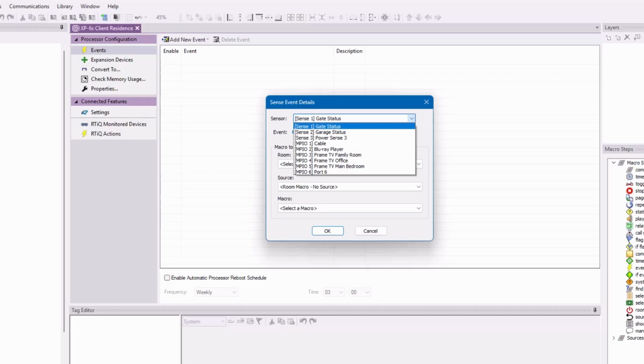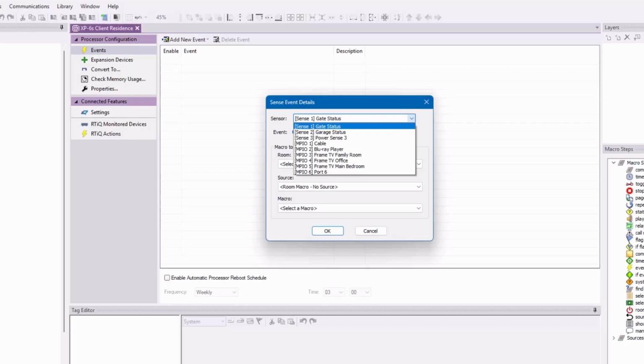Sometimes it could be 1 terminal or 2 terminals, 2 separate terminals. So you might have sense 1, gate status open or on, and then sense input 2 can run to this closed terminal, okay? It's up to you, okay? It's up to the situation. But in my case, my gate sends out 12 volts when it's active.